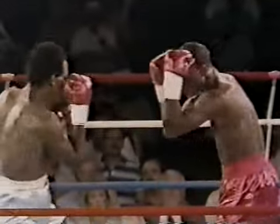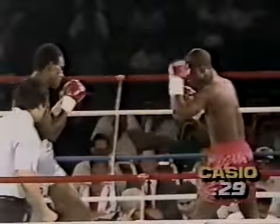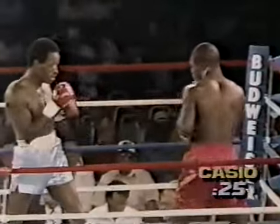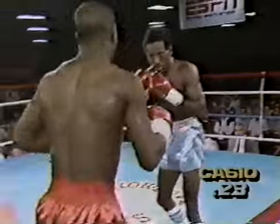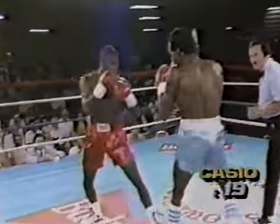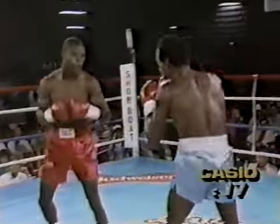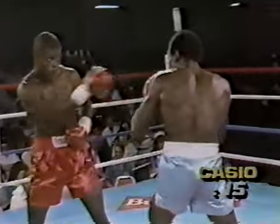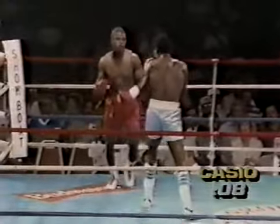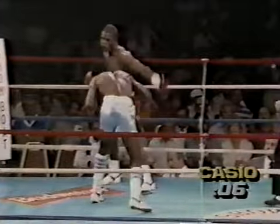Lubbock, Midland, Odessa, the panhandle of the great state of Texas. Now they're operating out of San Diego. Overhand right by Dreyer. And Dreyer's starting to find a home for that right hand. And he's settling down a little bit. Seconds are ticking away as round 1 is about to draw to a close. It's scheduled for 8, the junior middleweight division. We'll be back after this.